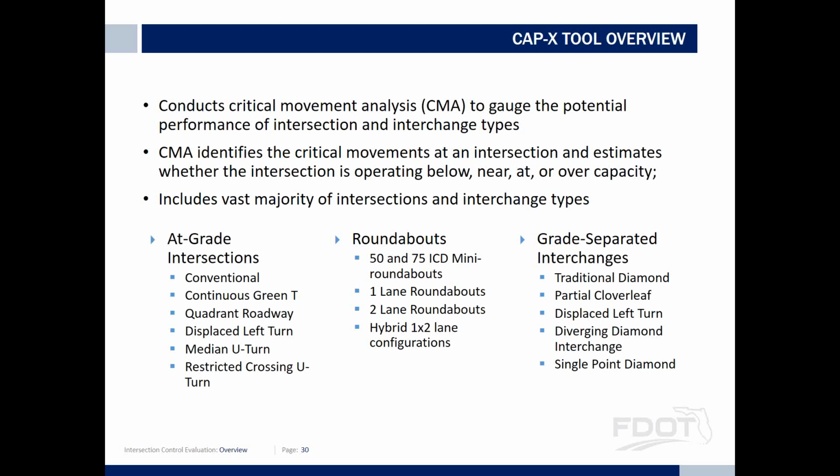So I don't know if you all know what the critical movement analysis is. That's something that traffic engineers know about it for quite a long time. That's been in our books for a long time. Many of you have done that by hand. Some of you've done it using spreadsheets. But it's just a method to figure out the critical movement when you do have two conflicting movements or more. And that's basically the heart of the engine of the Capex tool.